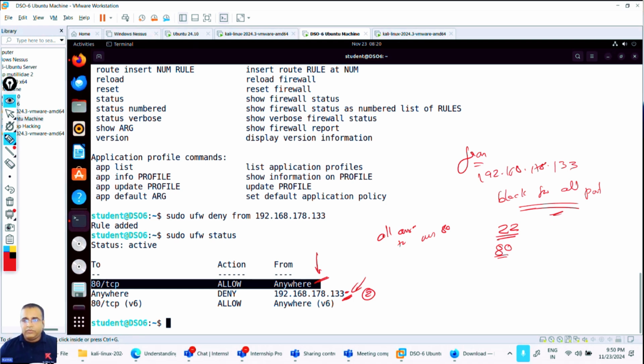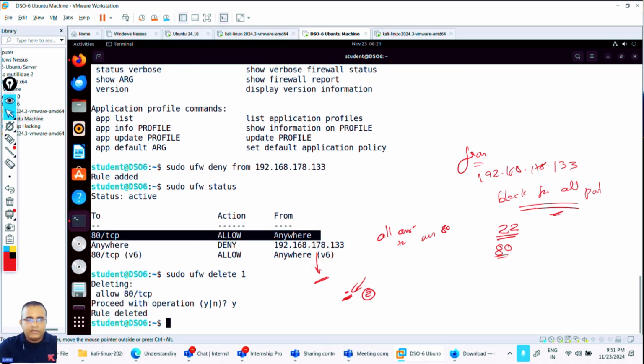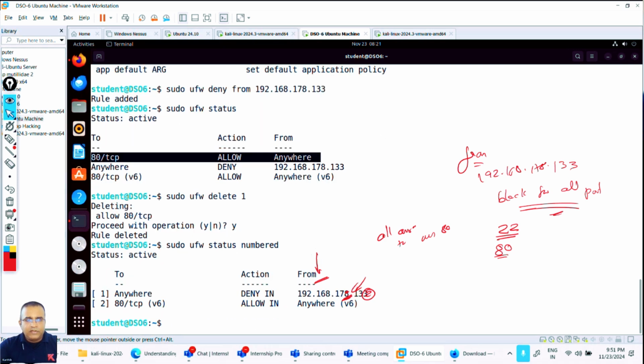So for this to properly happen, what I have to do is sudo ufw delete one, right? Because that is the port number 80 TCP. Then I can give status numbered. Right. So I will do the delete again for the second one.